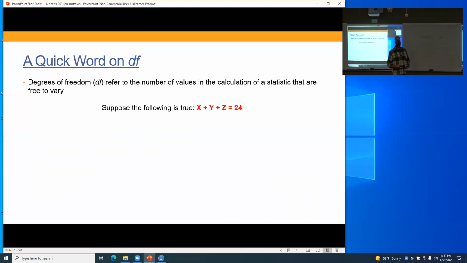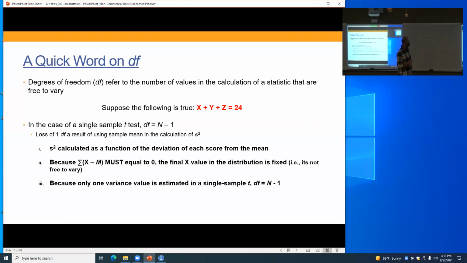So how many degrees of freedom, Emily, does this statement have? 2 degrees of freedom. By the time we get to that last one, it's already predetermined, it's set. There's no more flexibility with this, right? And so this is essentially what our degrees of freedom is talking about. So in the case of our single sample t-test, this is a 1 degree of freedom test. To calculate our degrees of freedom, we take the sample size and we subtract 1. That gives us our degrees of freedom for this test.